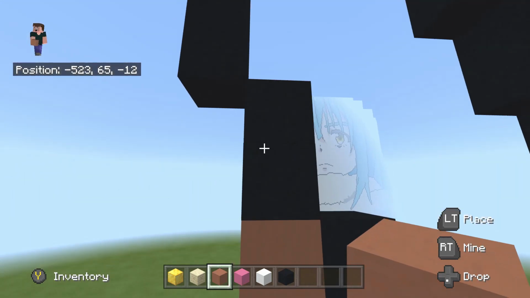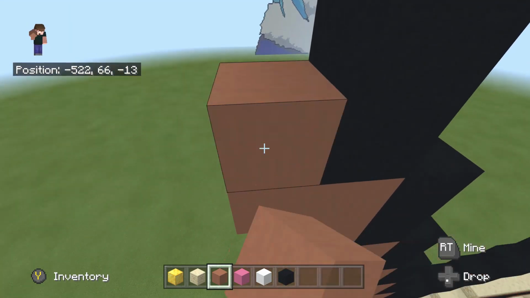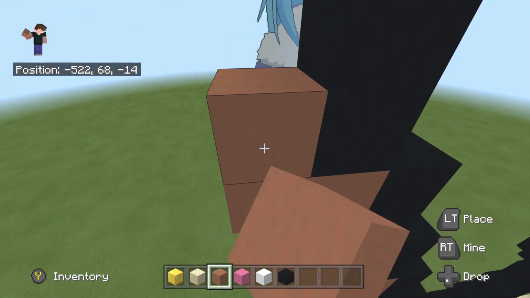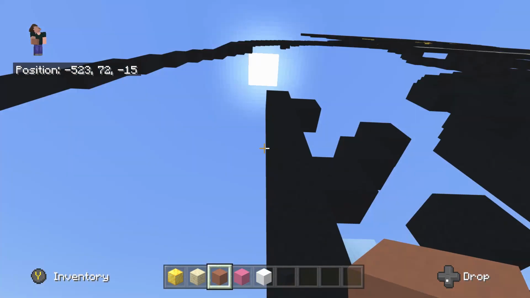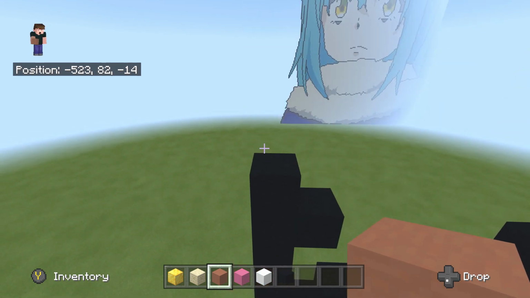1, 2. And then place another 1 to the left. And then place 2 going up. 1, 2. And then place another 1 going to the left. And then we're just going to go all the way up till we hit the black concrete, just like so. And then place another 1 to the left. And then we're going to go all the way up, but we want to go all the way up until we're hovering 1 over this black concrete.